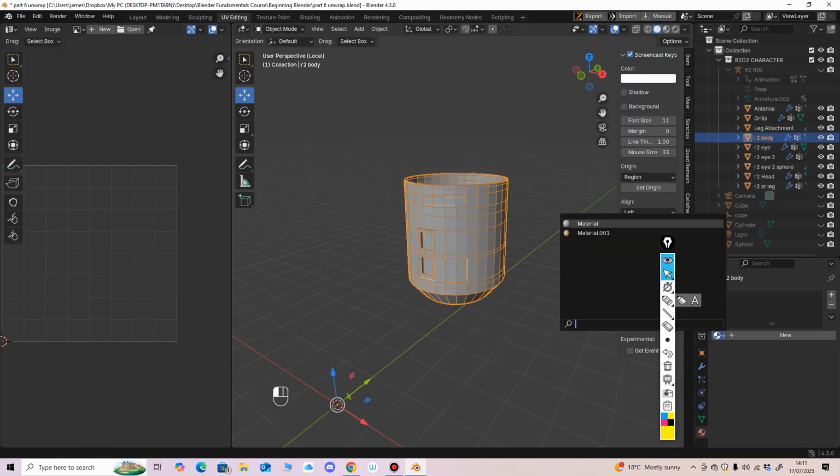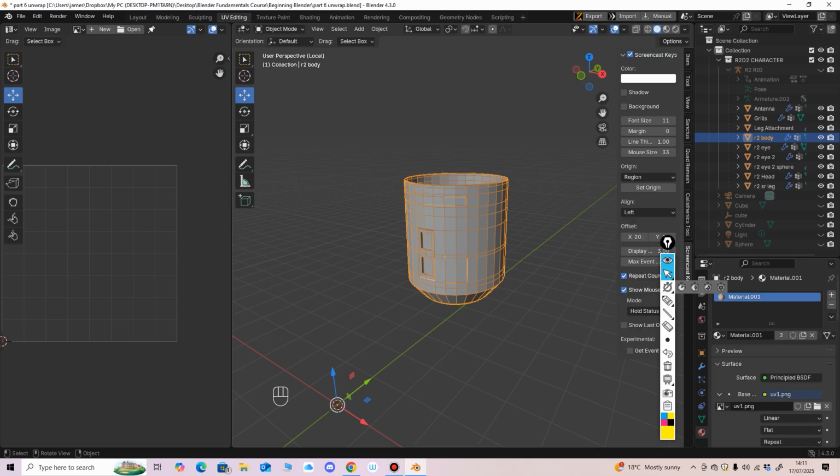Let's assign, was it material 1? So if you're rushing, you'll miss stuff. Let's name that UV checker.